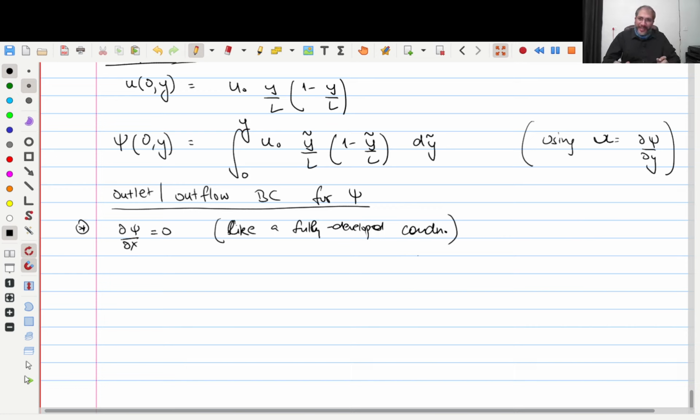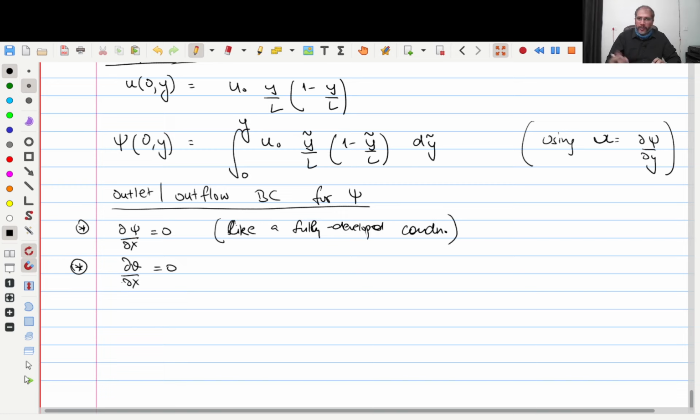So there is no correct boundary condition available for the outlet. So we have to try various options. This is the most commonly used. Now another one we can have, which is mathematically incorrect but still works for some reason, is del v by del x equal to 0. So we are saying that the y velocity, v, which should not be there, is not changing with x at the outlet.